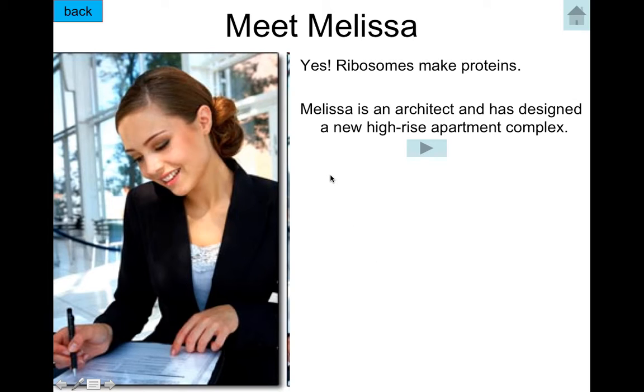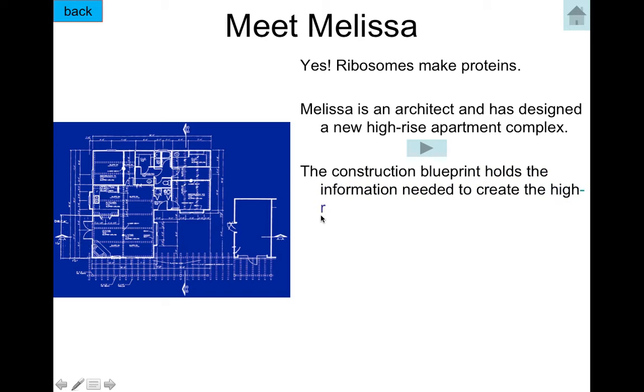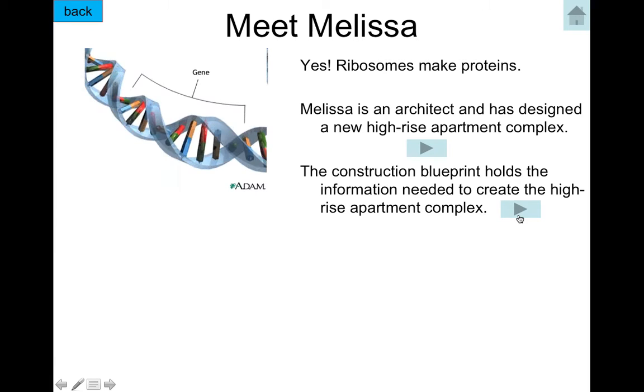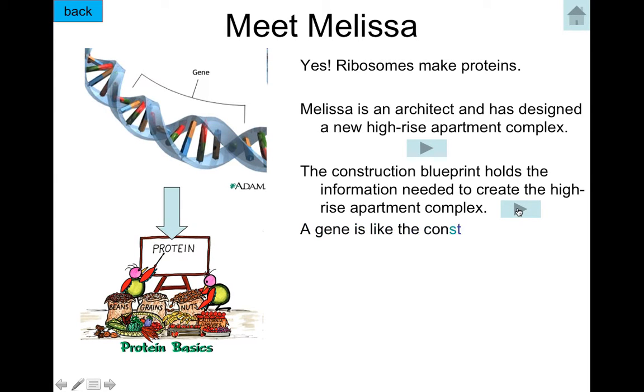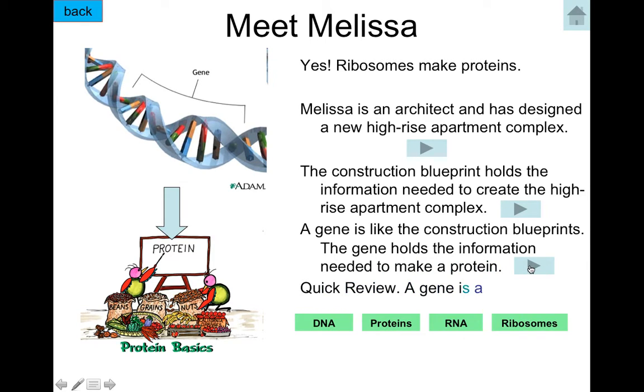So now they're doing an analogy, and here they're going to talk about architects using blueprints to make a building. I guess they probably don't use blueprints as much nowadays with the beautiful digital printers. The blueprint, though, traditionally would take the information from the architect to the builder so they could build things properly. So it says the gene is like a construction blueprint. It's telling how to make the right protein.